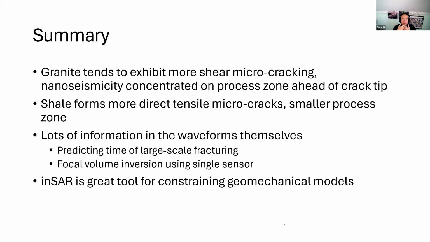It tends to be more directly in tension. And the process zone appears to be a lot smaller in shale than it is in granite. I think the machine learning shows that there's a lot of data within the waveforms that have a lot of potential to add value to understanding the subsurface.